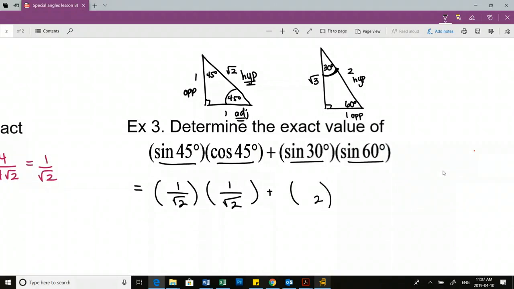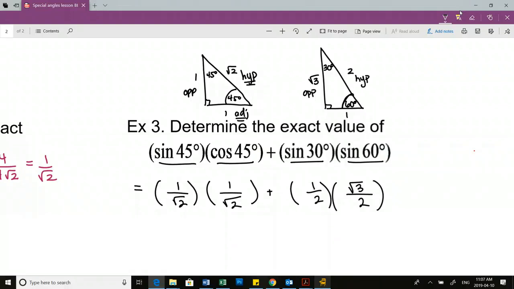1 over 2. Good. And then my second part of this asks me for the sine of 60. So I would change my reference angle in this triangle to 60. And then I would say, okay, what is opposite over hypotenuse if 60 is my reference? Well, if 60 is my reference, then opposite to that is root 3, and hypotenuse is 2. So I would replace sine of 60 with root 3 over 2. Okay, we're not using any calculators here.